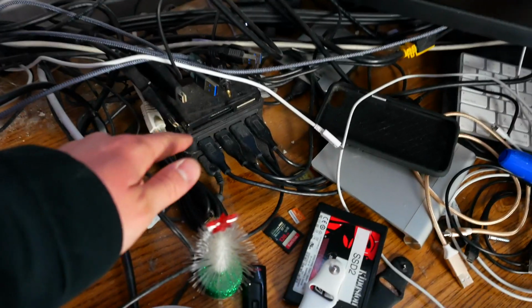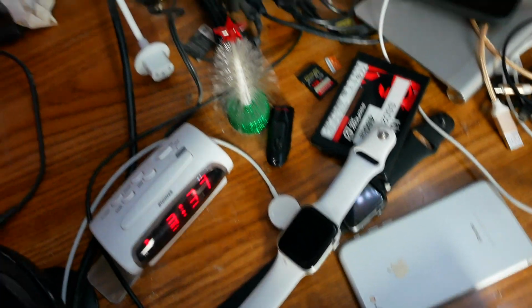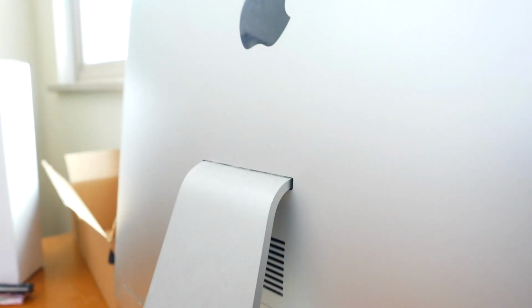These are actually glued to the desk, so that's going to be fun to get off. A couple other things glued are this Apple Watch charger. This tree has been there since 2016. And, oh man, take a look at how dirty the back of this iMac is. That is so much dust. It's only been there since the end of 2016. Not even 4 years. It's awful. I'm going to have to clean that off for sure.